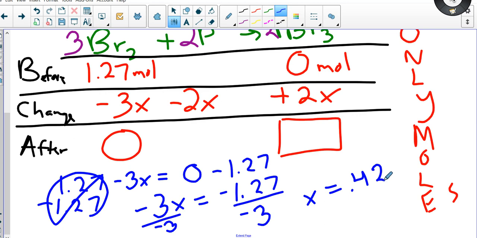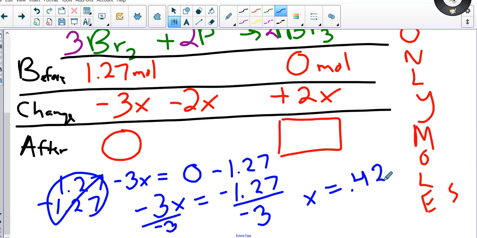Yes. Why wouldn't we use the negative 2x? Because in this situation, if you notice, it says excess phosphorus. So I know I got plenty of phosphorus. It doesn't matter. So I don't always have to have it. I'm not solving for phosphorus. Phosphorus wasn't in the game. Now later, all of these boxes are going to be filled up, and you're going to have to convert everything to grams and stuff. So that's going to come, but you don't always have to have all the boxes. Yes.